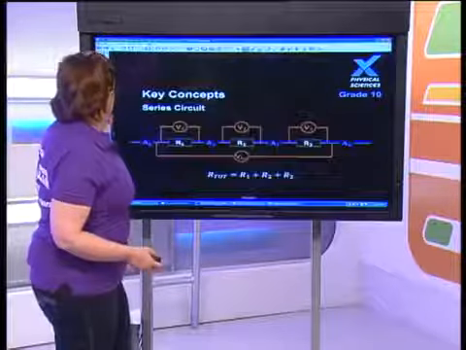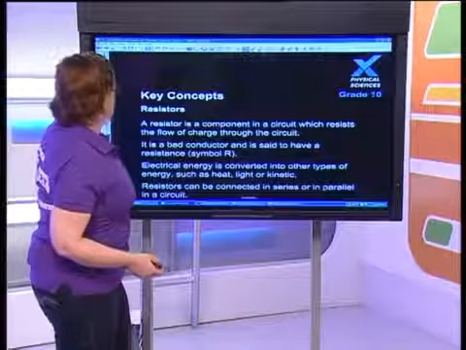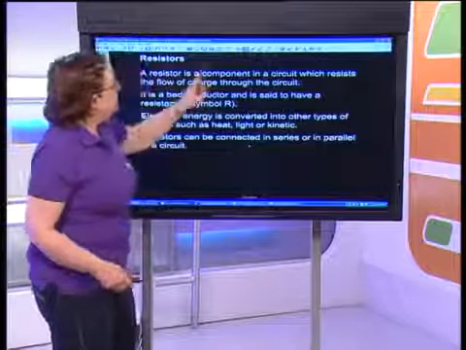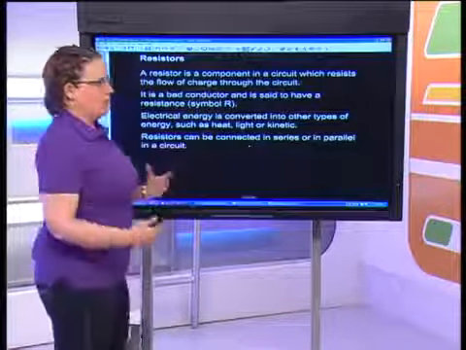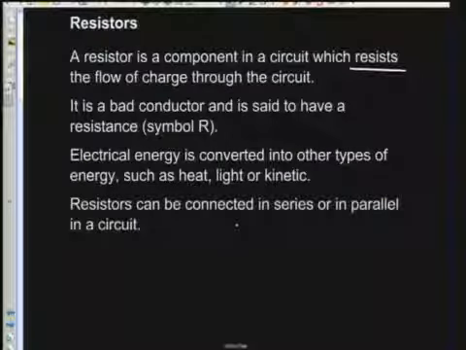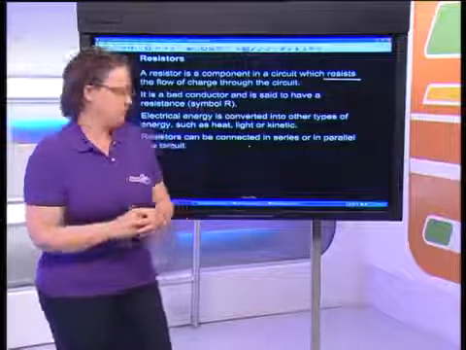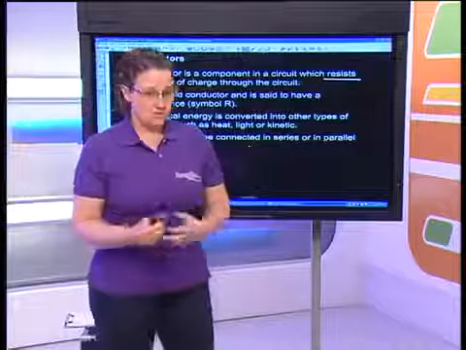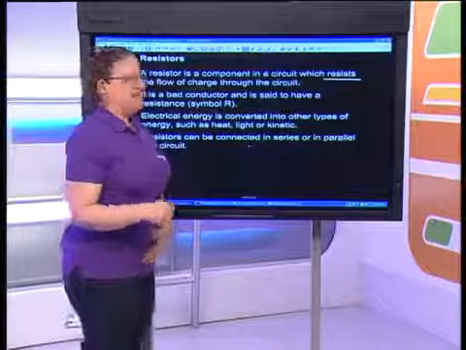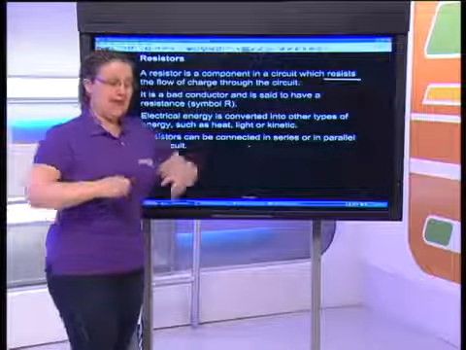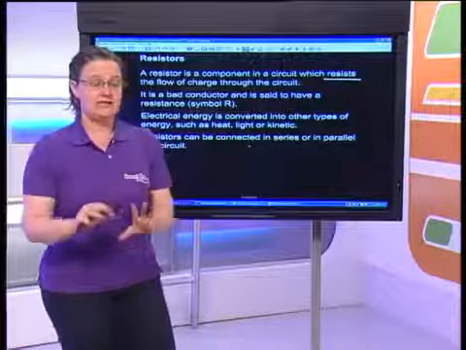Because we've done that. Now, what is a resistor? Well, first of all, we're going to define a resistor. It is a component in a circuit which does exactly what its name says. It resists the flow of charge. It makes it difficult for the electrons to move through it. It is generally a bad conductor. It should be a bad conductor, but it's still going to be metallic, okay? So we're not going to go and put in an insulator. So please understand the difference.